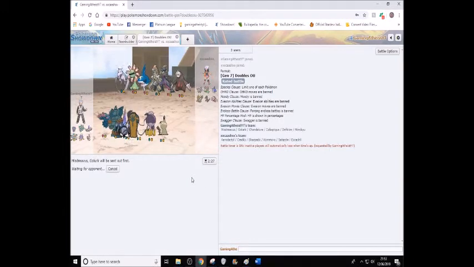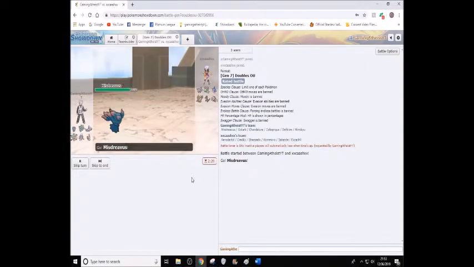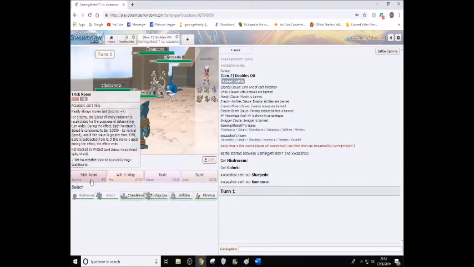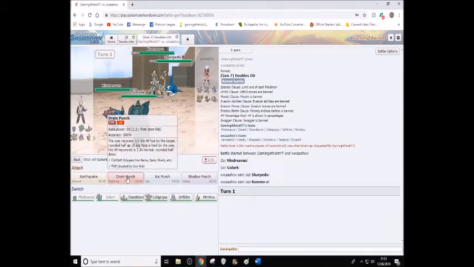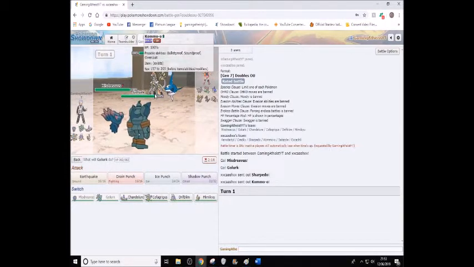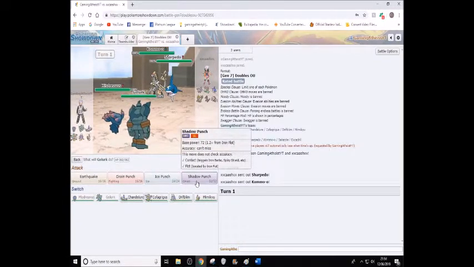In Sword and Shield, it's been confirmed that you're not going to have access to every Pokemon from every generation. You're only going to have access to certain Pokemon from certain generations. And while I don't really think that's the worst thing ever, I can definitely understand why some people aren't too happy with it.